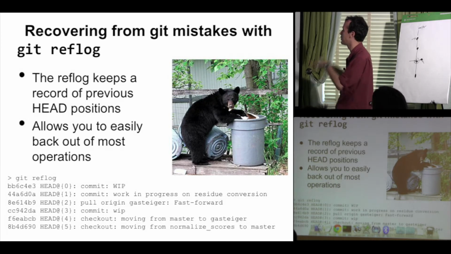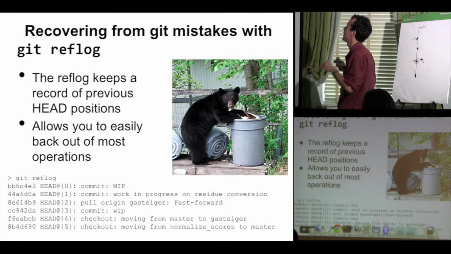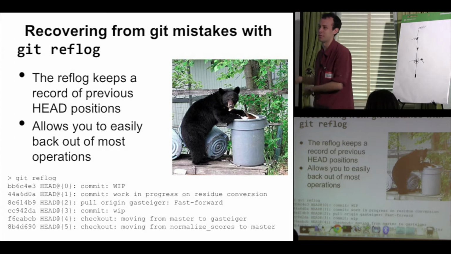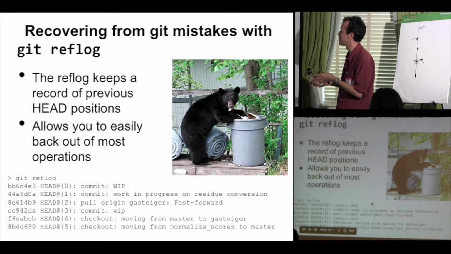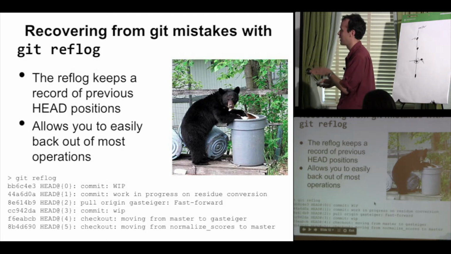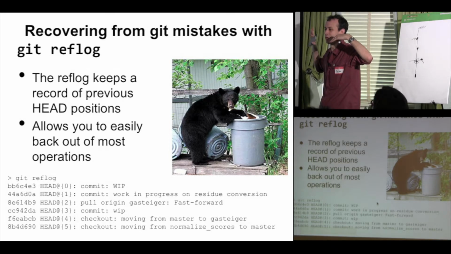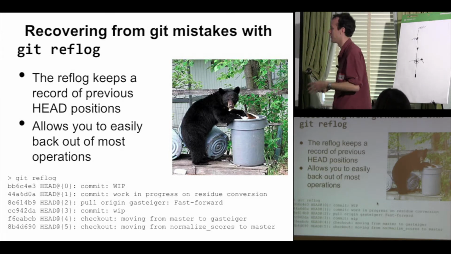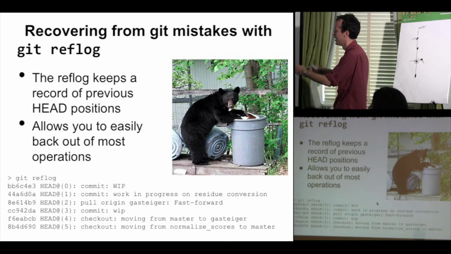So it's really hard to permanently delete work. Like, if you did a git reset --hard accidentally and then don't realize it until like a month later, you're probably out of luck. But if you make mistakes, you can reset them this way. It's infinitely easier to do this if you haven't yet pushed. So if you're in the middle of doing something that you think you're screwing up, you shouldn't push until you have things the way you want them to be. Because once you've pushed, it's possible, but a little bit more difficult to undo things.